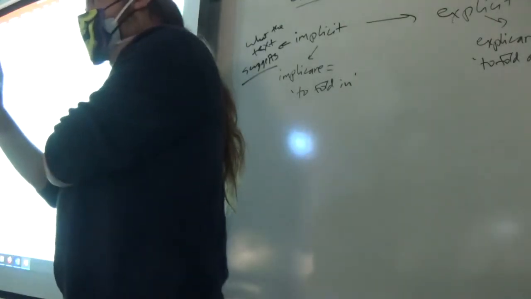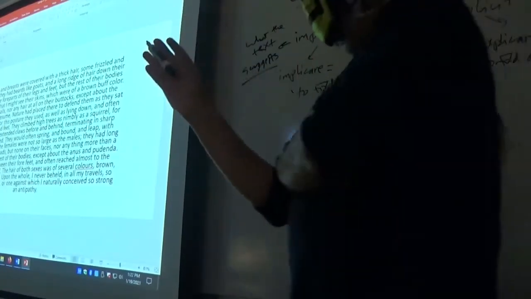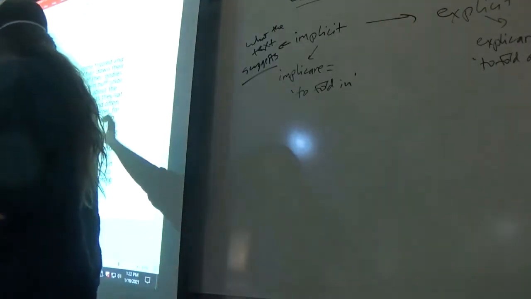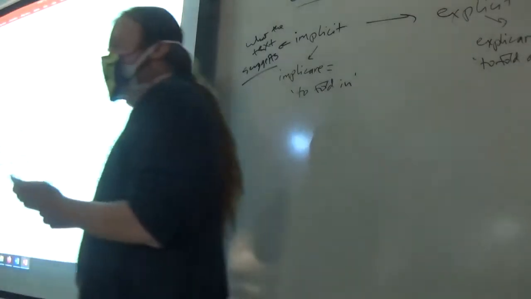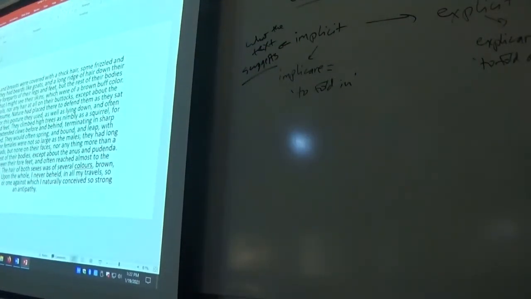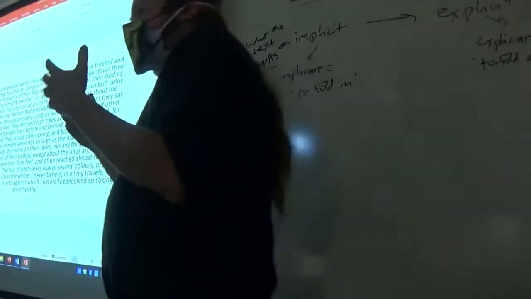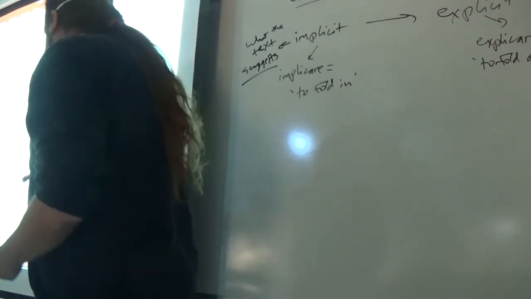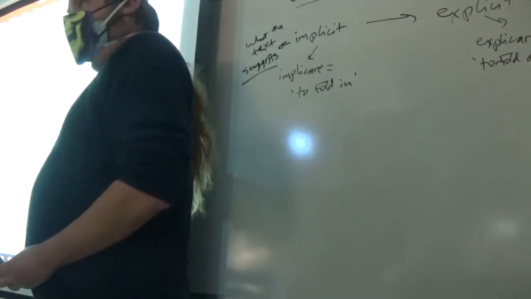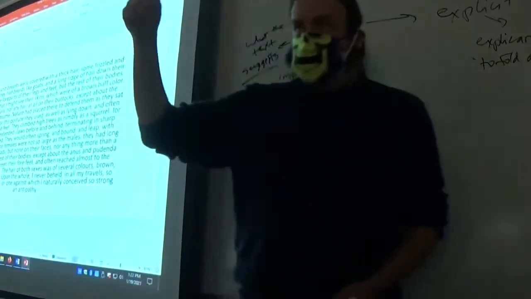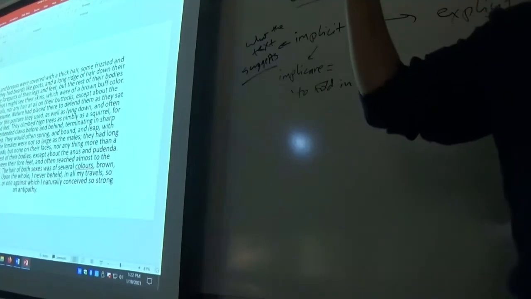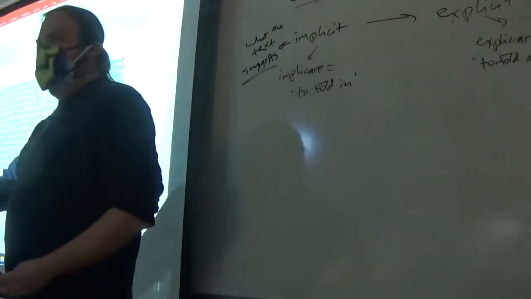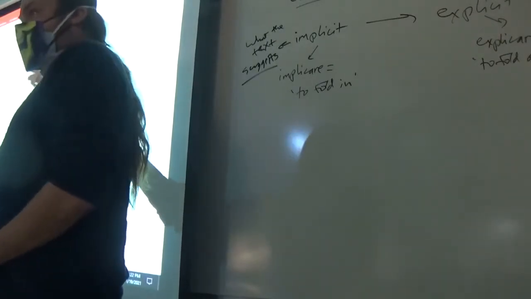So we had to figure out on our own that Gulliver's attitude towards the Yahoos is that of a scientist, right? We put that together by looking at the specific words that he uses and the detached attitude with which he observes them. And this also implies something about scientists and scientific reasoning, because Gulliver doesn't recognize his similarity to the creatures. Because he's looking at them like a scientist and not like a person, he doesn't recognize his kinship with them. So these would all be things that are implicit. The text doesn't say this, but it suggests it, right?